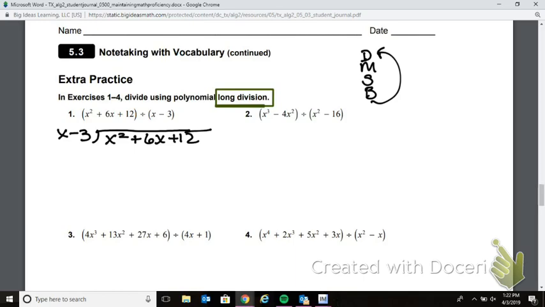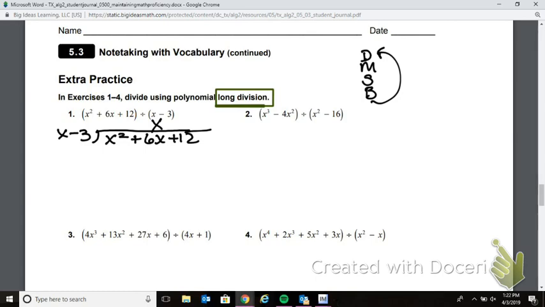So the first division, you guys, we only look at the first term. So we're going to ask ourselves, x squared divided by x. What does that give us? X. Now, I teach it where you put it in the column above the like term. So it's slightly different from your elementary long division, right? So keep it in the column with the like term. To me, that's the best way to do it. So that's how I'm going to teach you how to do it.